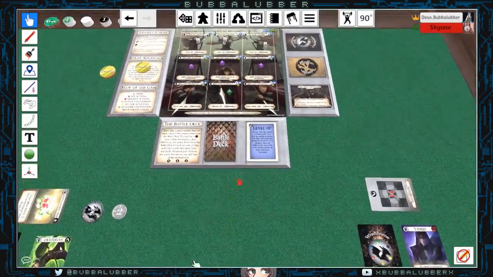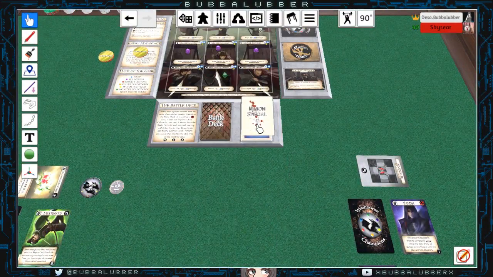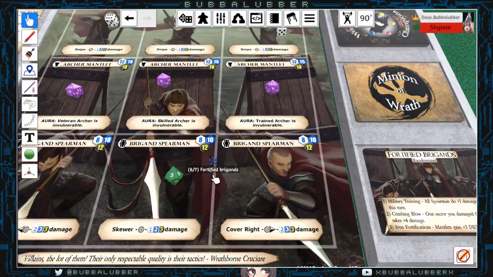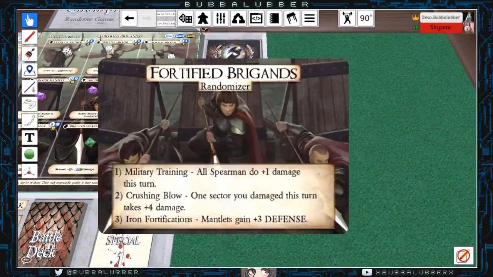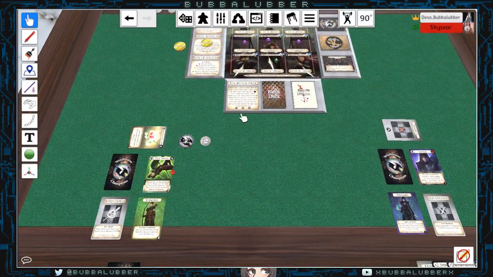And I draw 1 battle card and minion special 1. So unfortunately, you will be taking 8 damage this turn because the Brigand Spearman is getting a +1 damage bonus from the Fortified Brigands military training. I love it. So they just deal their 1 damage to you, the rest just bounces off. Okay. And you lose.